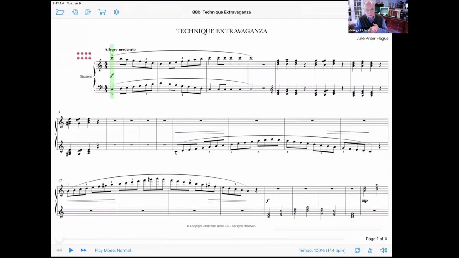This is a recent Piano Safari publication, and when I was helping Piano Safari colleagues here to put this together into SuperScore, I listened to it and I thought, wow, this sort of assembly of all the technique that's been learned in this book is so much fun to play. There's an accompaniment going on. Listen to a little bit of this.